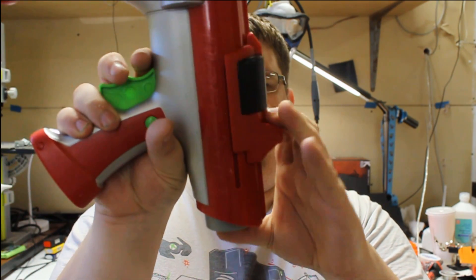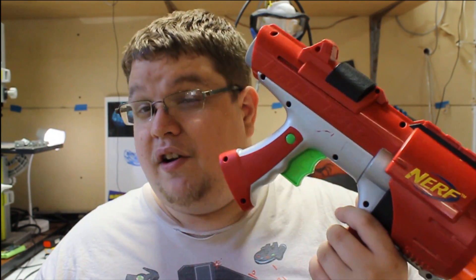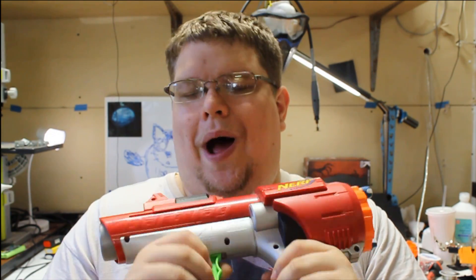It's better than a lot of other blasters, but it's still way worse than a lot of other things. And modification potential is technically there, but you're going to have to work pretty hard to get anything out of it. This is a really short draw — that's not very much at all. It's pretty much a 10-shot direct-plunger Maverick. And a lot of people like that. I'm indifferent on it. Let me know what you think about the Dart Tag Hyperfire down in the comment section below, and if this is a blaster that you remember fondly, I'd love to hear why.